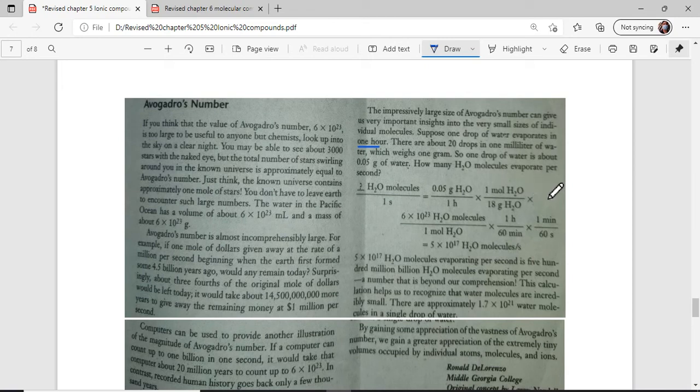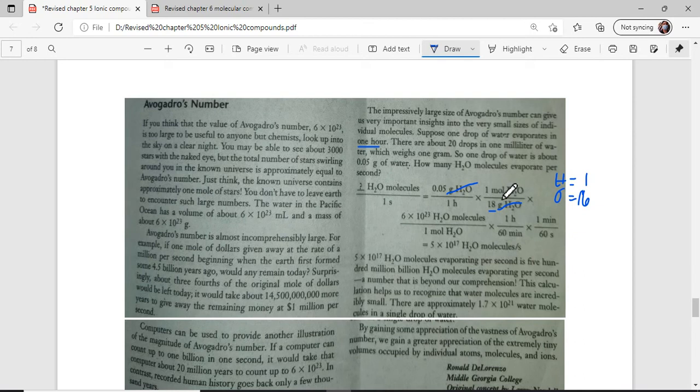The atomic mass of hydrogen, how much is it? As a shortcut, we just use the whole number, which is 1. Then the atomic mass of your oxygen is 16. So you get 18 grams of H2O. Therefore, if you have 18 grams of H2O, you have 1 mole of H2O. Now, once you have that, simply cancel out the units. Given that, this is still only moles.